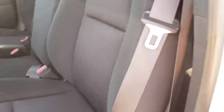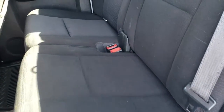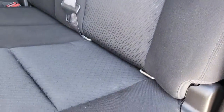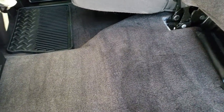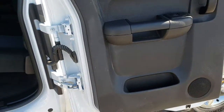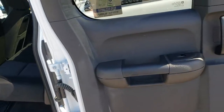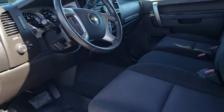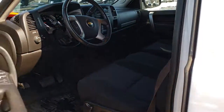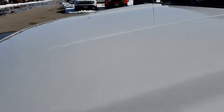The back seats are just as clean as the front seats — no rips, no tears back here. It has the fixed glass window with the rear defrost and latch child safety systems. These seats fold up for extra storage. There are all-weather factory floor mats back here as well and the carpeting is nice and clean. One thing I like about these extended cab models is the doors open up all the way, making it very easy to get in and out or to pack a bunch of stuff back there. The back windows do power down. The interior smells very clean in this truck — I don't believe it's ever been smoked in. Very, very well maintained inside.